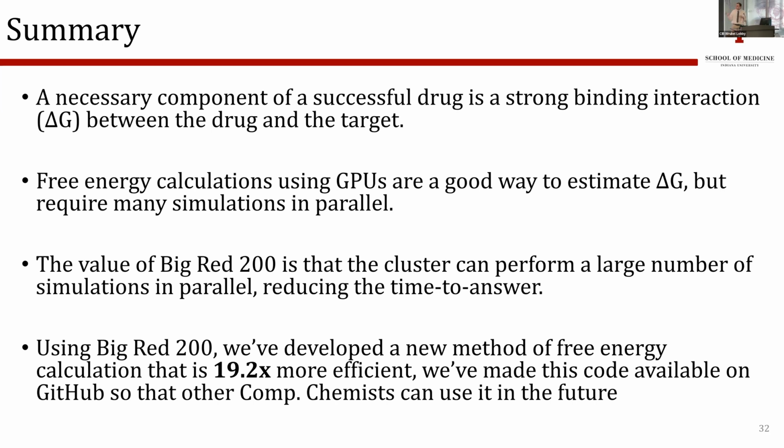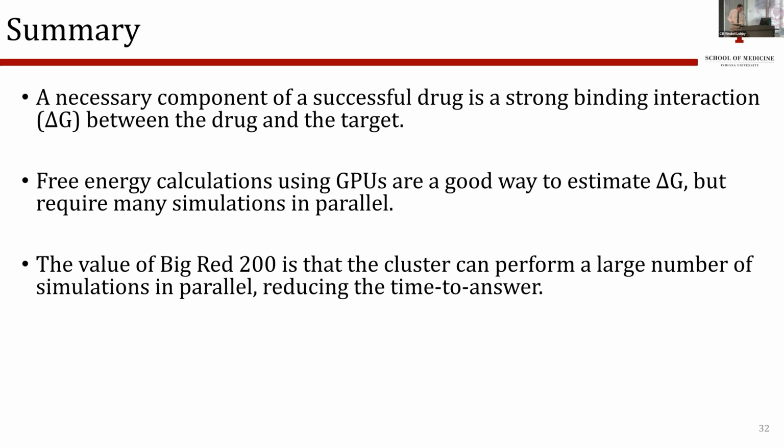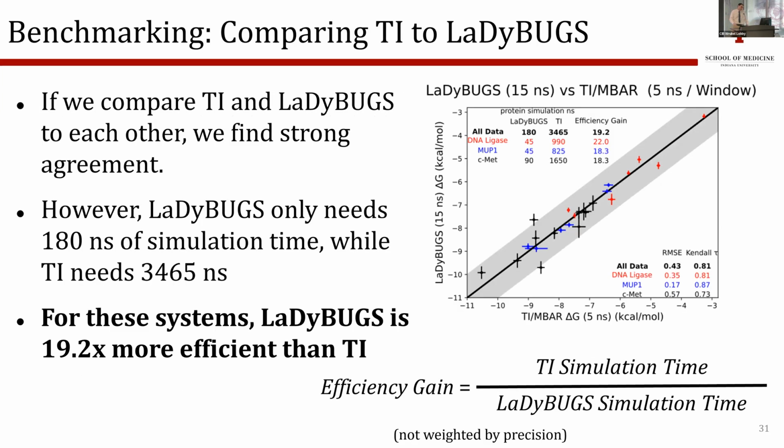So that's not directly comparable to wall time because, again, the platform you use, some can churn through simulation time a lot faster than others. And like I also said, because we're using custom code, that also slows us down. But these efficiencies are calculated by the simulation time. So, 19.2 is just 3,465 divided by 180. Which is a great equation to have on any slide right there.